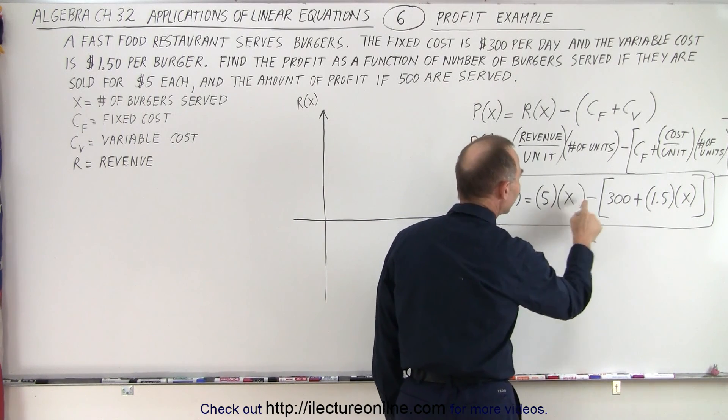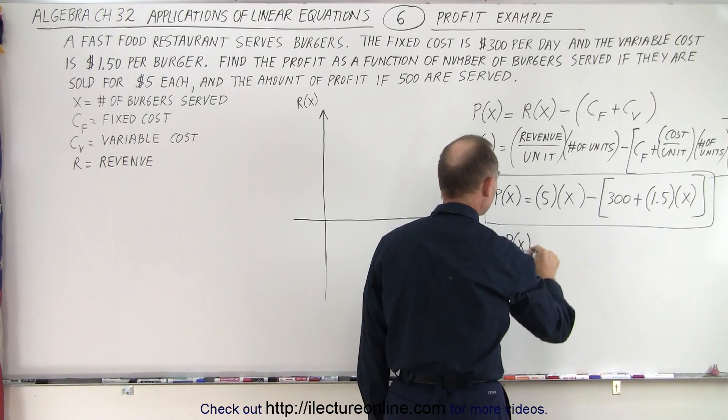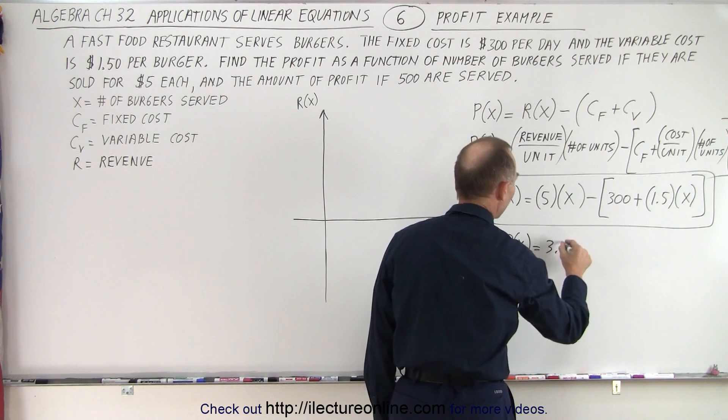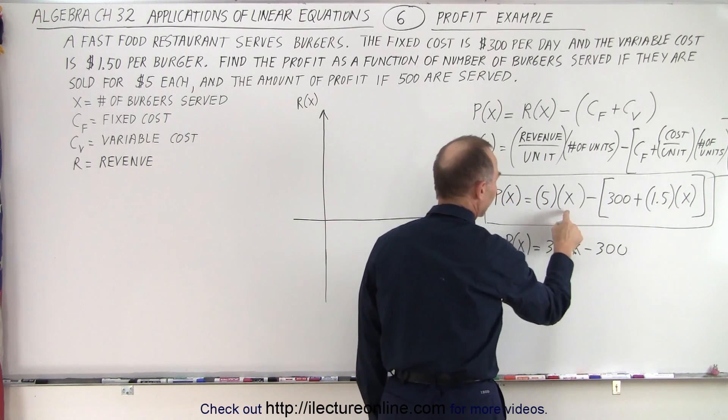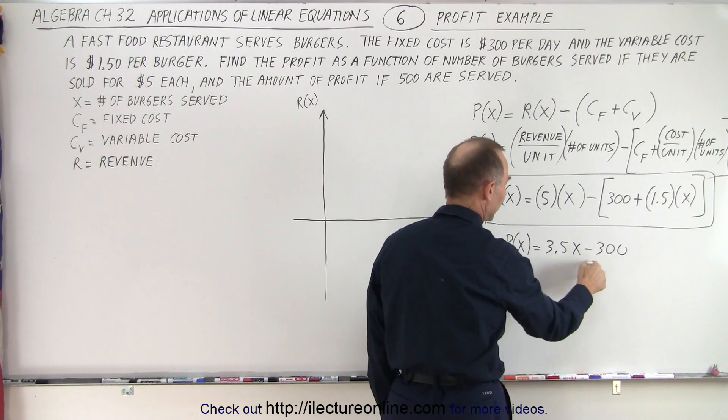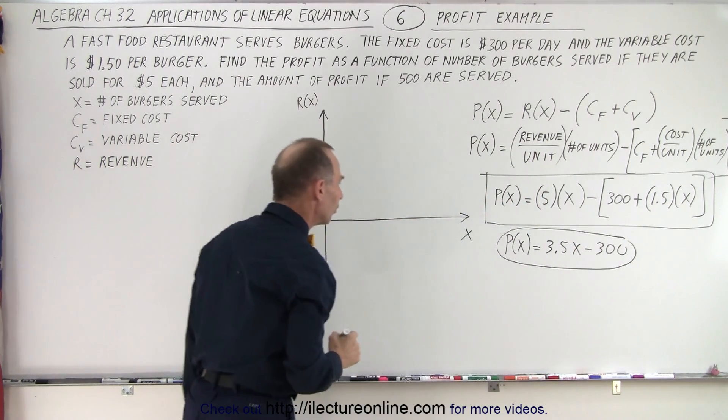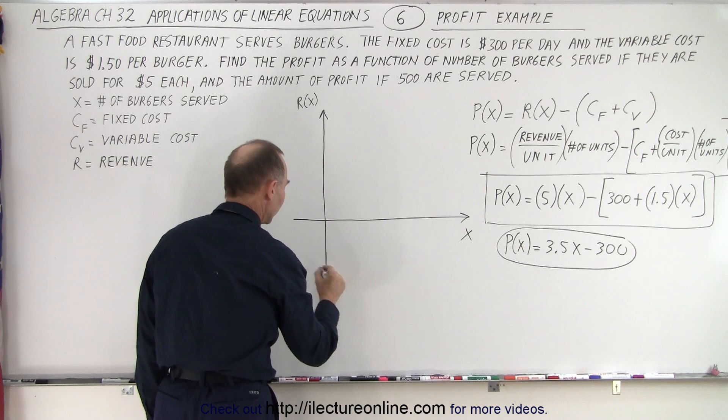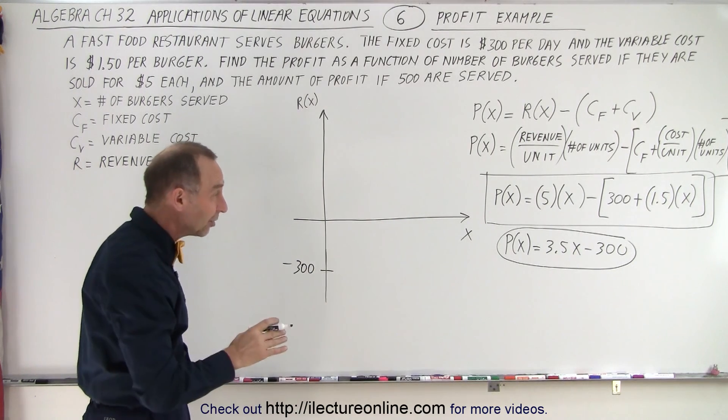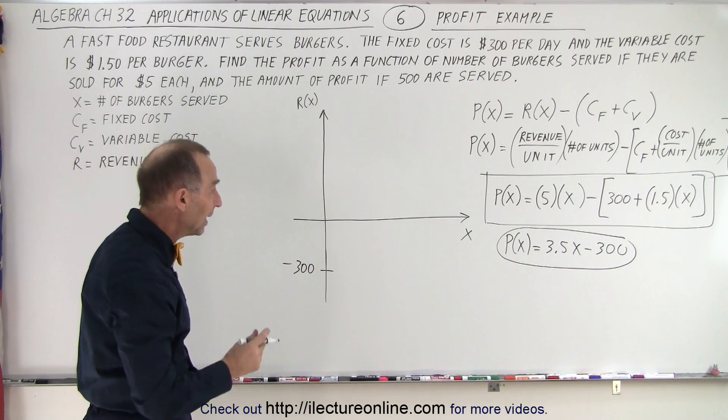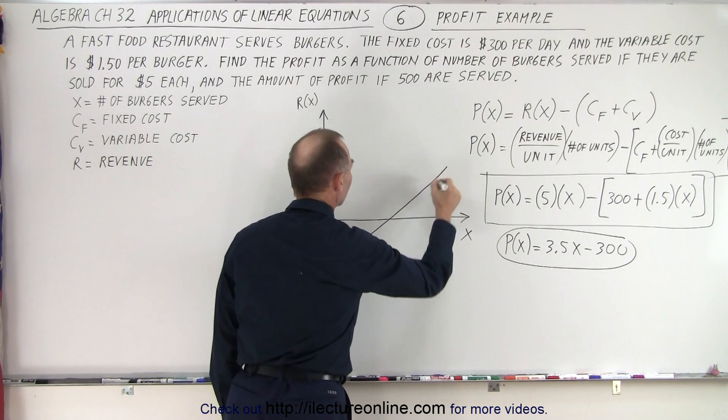So if we're going to graph the function, we may want to do the following. So in this case, we're going to combine these two. So we have 5x minus 1.5x. So we can say P of x is equal to 3.5x minus 300. So this is minus 1.5x subtracted from 5x is 3.5x minus 300. So if we graph this equation, it'll look as follows. So the profit starts at minus 300. That means if we don't sell any burgers, we still have to pay that fixed cost, which is $300 per day. And then we have an upward slope of 3.5 like this. And notice eventually, if we sell enough burgers, let's say we sell 500 burgers, then we're going to make this much profit.